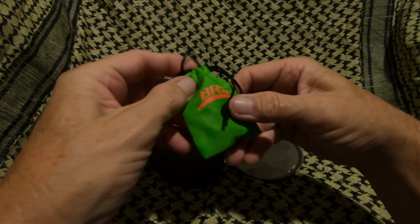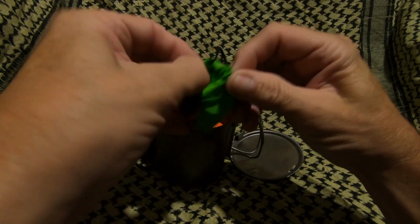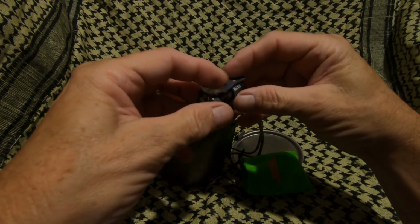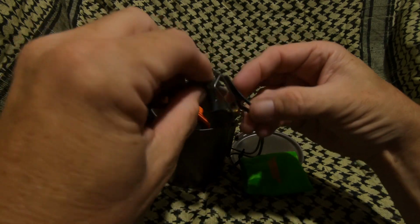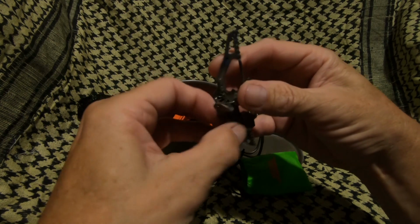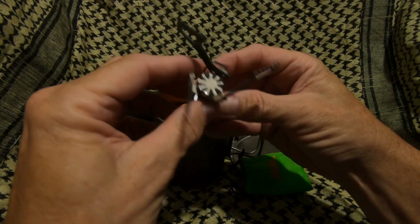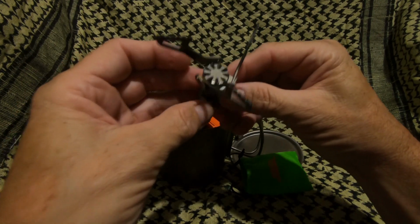I use the BRS titanium stove. Stove with the sack weighs 1 ounce. It's a nice little stove. A lot of reviews for this stove on YouTube. I've never had any problems with it.